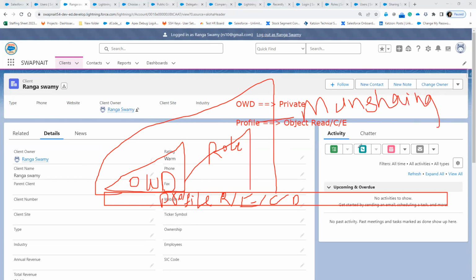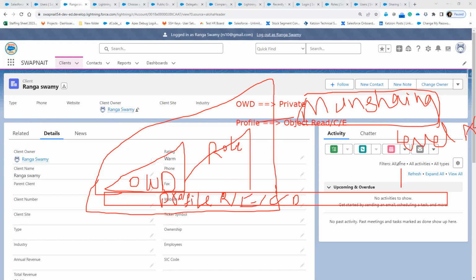What will happen? This manual sharing doesn't care what level of access is available at the profile level. Whenever you share the record, whatever level of access is set in the manual sharing decides whether the person we share with can only read the record or can read and edit it. It does not look at the profile level access.